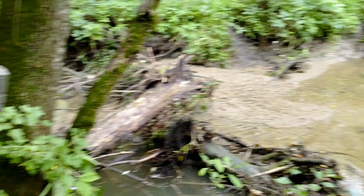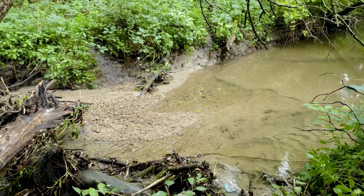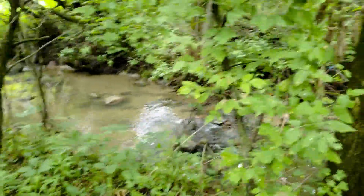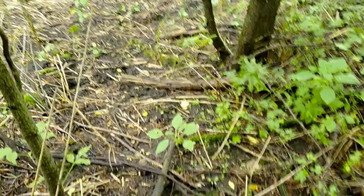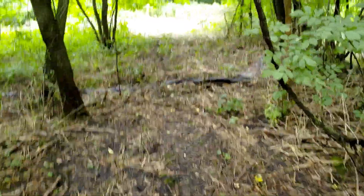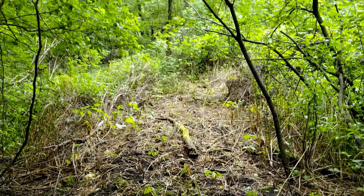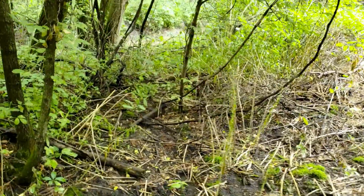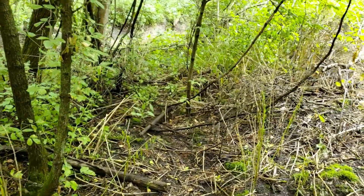I kind of just point the camera out in the middle there — that's how I've gotten some good pictures over the years, so we'll see what happens. We've got a nice little creek down here; it just rained a bunch last night so she's really wet. We've got a trail coming up out of here that leads down to that camera. I actually mowed this with the bush hog to open this up. It kind of slings up through and around here — we've got a nice trail that runs down to that crossing.